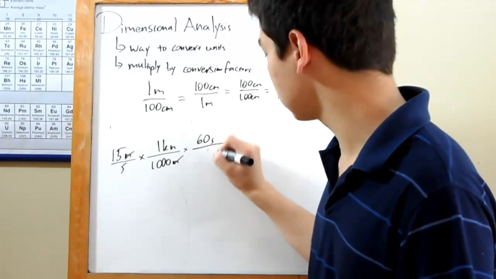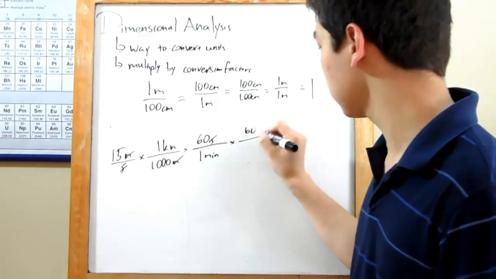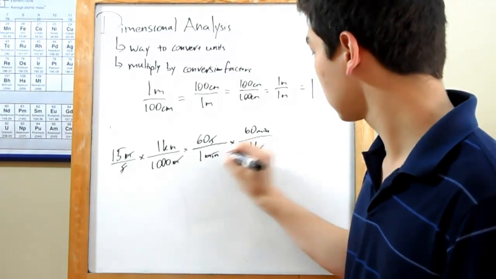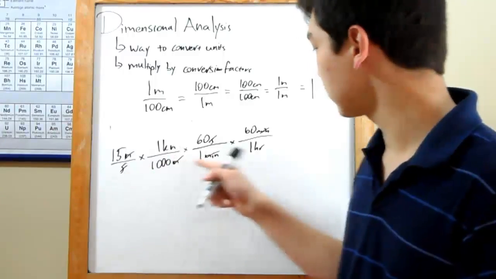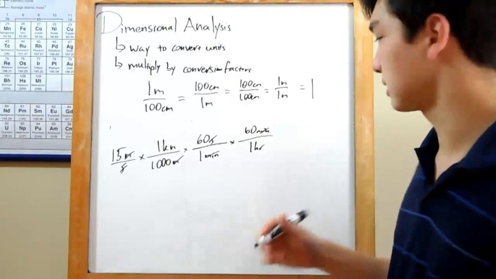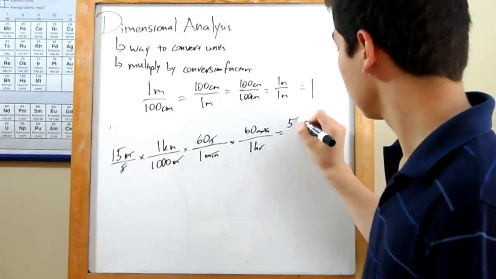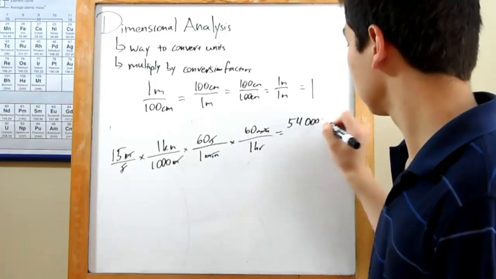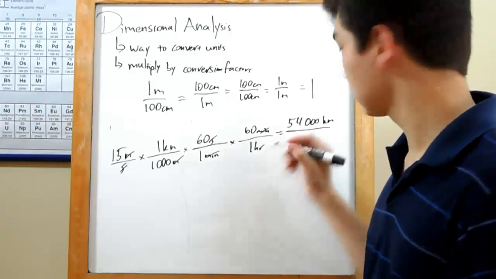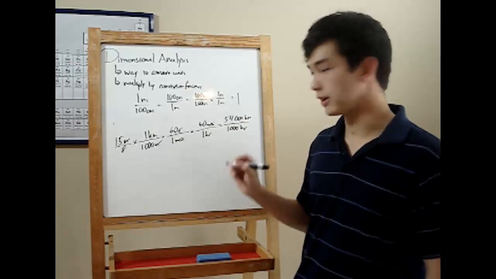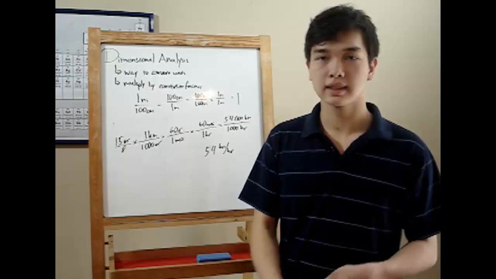Well, you know that there are 60 seconds in one minute. You can cross out seconds. And you know that there are 60 minutes in one hour. Notice that I put seconds on top this time and minutes on top again. That's because the original unit was on the bottom. And we wanted to cancel that out. Again, all you have to do now is multiply through. 15 times 60 times 60 is 54,000. And check the units. Kilometers. And on the bottom, 1 times 1,000 times 1 times 1 is 1,000 hours. Simplify. And all you get is 54 kilometers per hour. And your conversion's done. That's all there is to it.